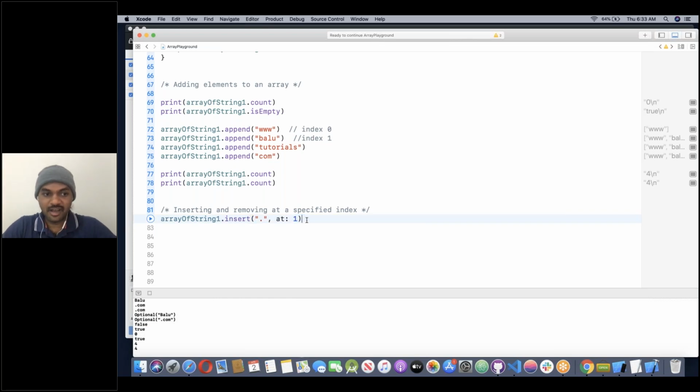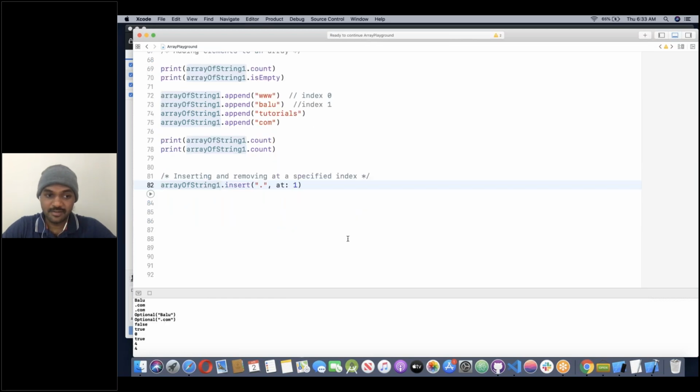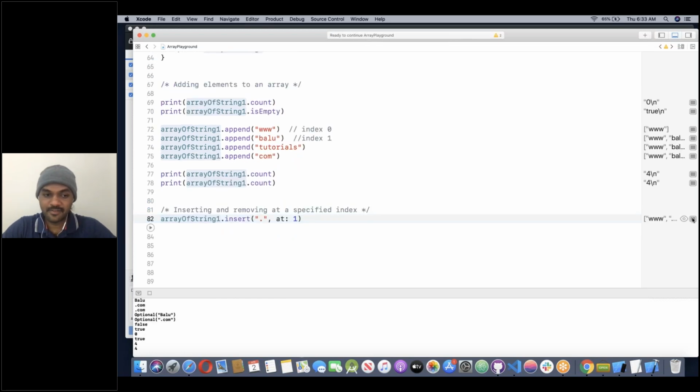Then after this statement, if you see, www dot is printed, dot here. Then one more dot is required here also, index of 2, index of 3.